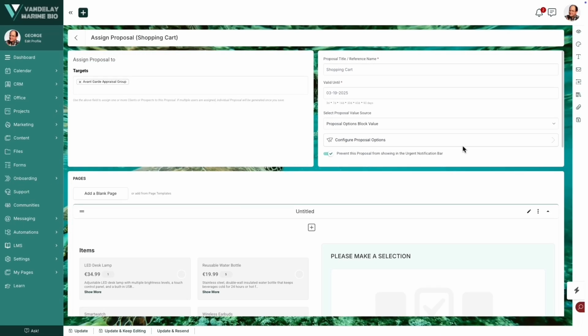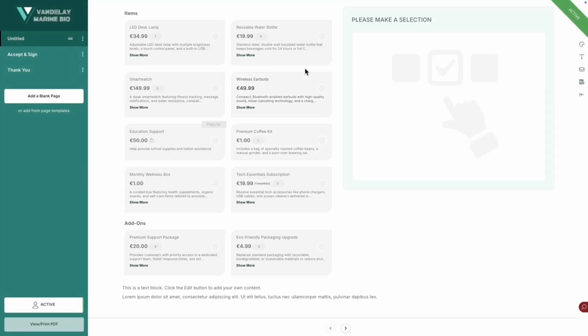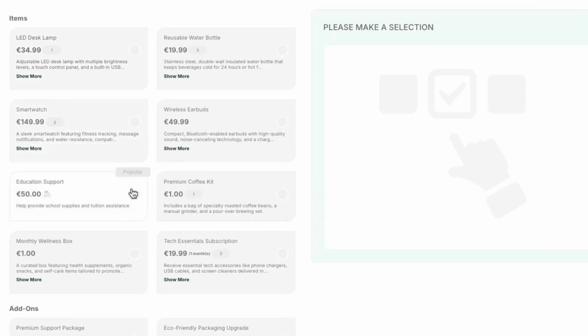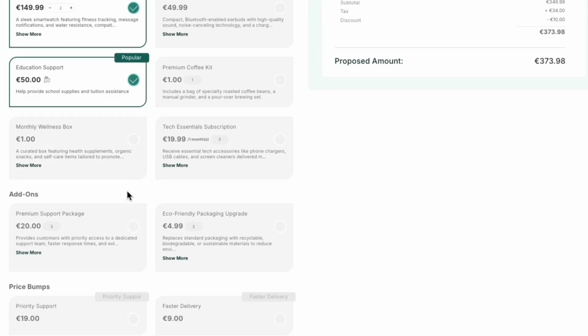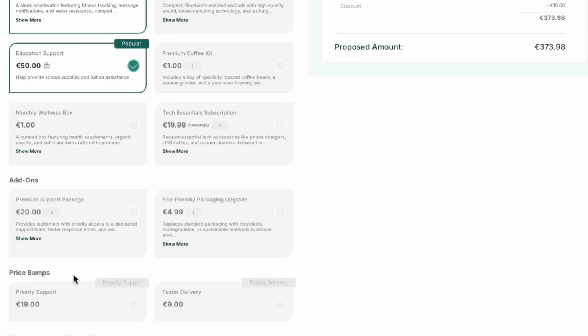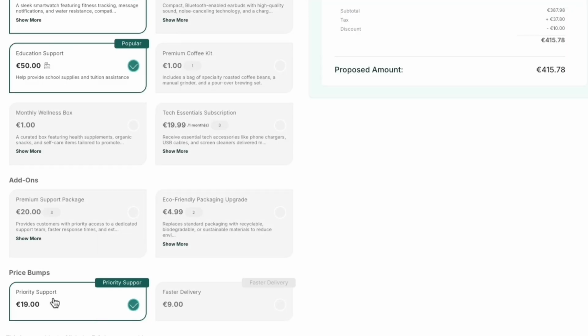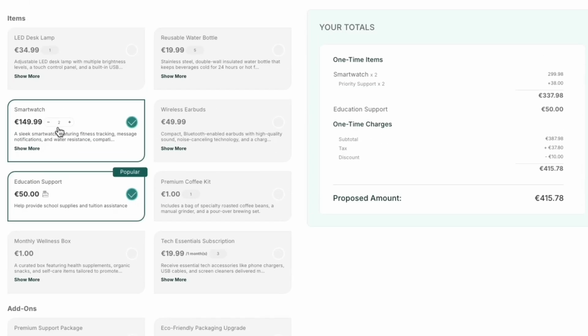All right, and last thing, let's take a look at how this would look in a proposal. Remember, these are test environments, so they are somewhat camera ready, but they're not fully refined. So same thing here, we can choose. Here you see we had a price bump added for the smartwatch, it looks like. So I added priority support to the smartwatch. I have two smartwatches selected, so the bump was added times two. I have two priority supports for my two smartwatches, but if I go down to one, now I only have one smartwatch and one bump for priority support.